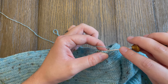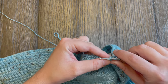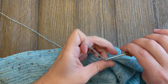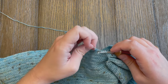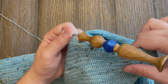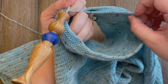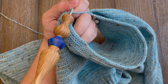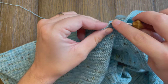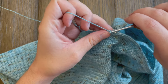So I'll go ahead and work my next half double crochet into that stitch right after that stitch marker. So I'll yarn over, insert, make sure I pull everything tight right here, pull a loop, yarn over, pull through everything on here. And then what that does, if I can fold it here, is that now that has created an opening for the sleeve of our sweater. So once I do that and I've joined to this next part, all I have to do is work my half double crochets across the front. This will be the front of the sweater.